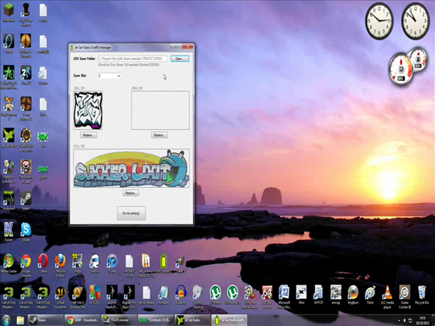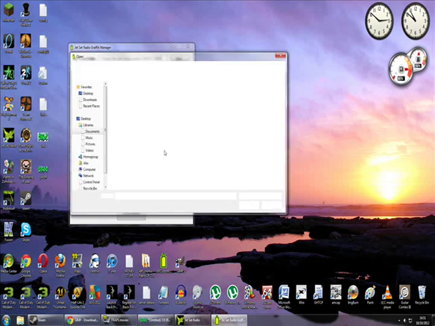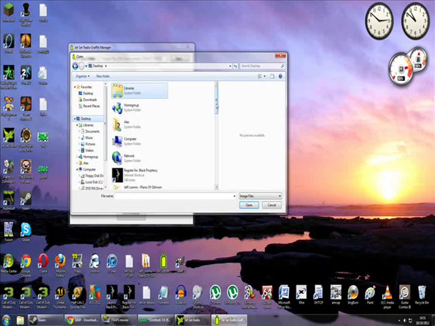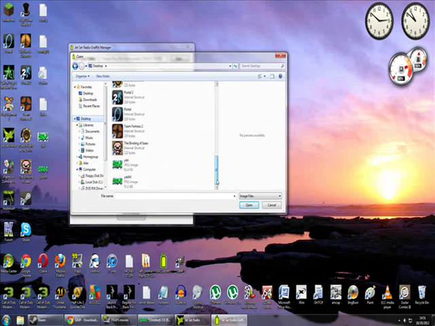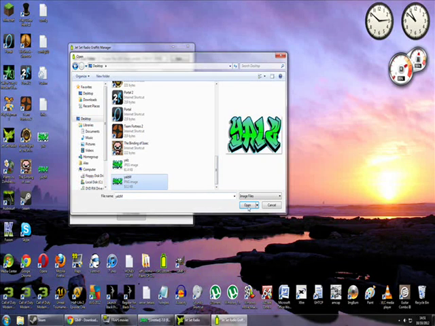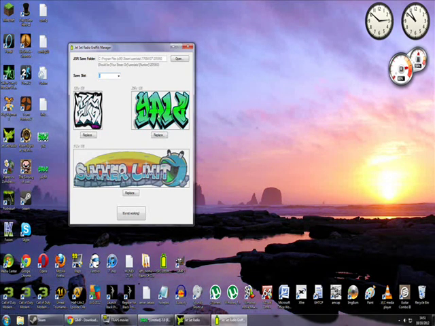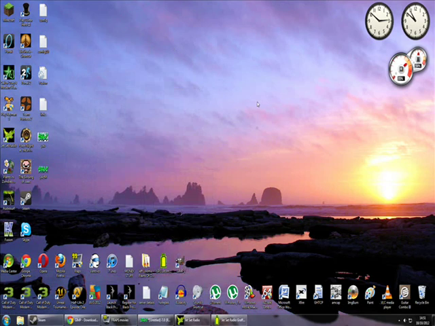And that's all the hard bit over. So now all we do is simply press replace. Just wait for it to load. And then just select the image that you made. So here's mine. Open. Press OK. And there it is. And that's all you need to do. So you can just minimize this. But before it's going to work, you need to restart the game to save the changes, so just close that.